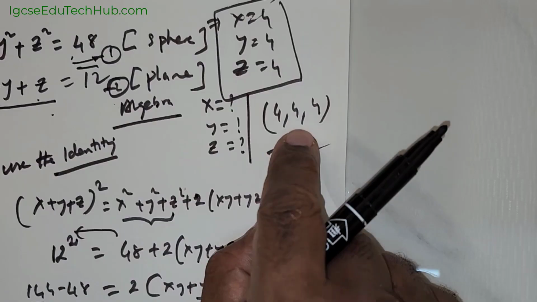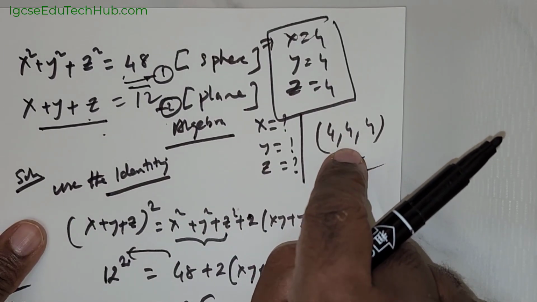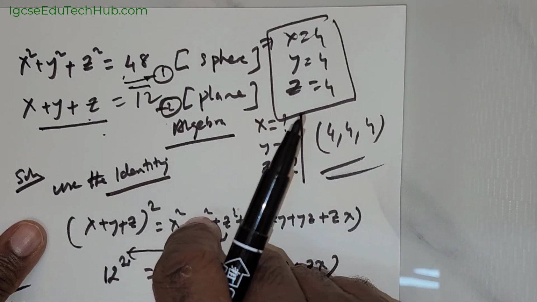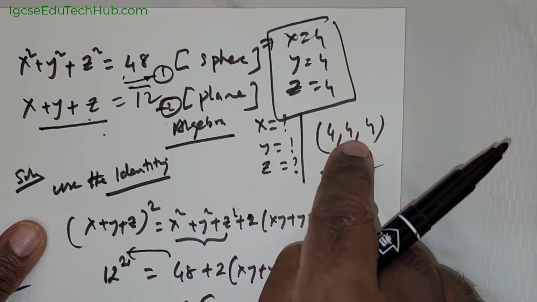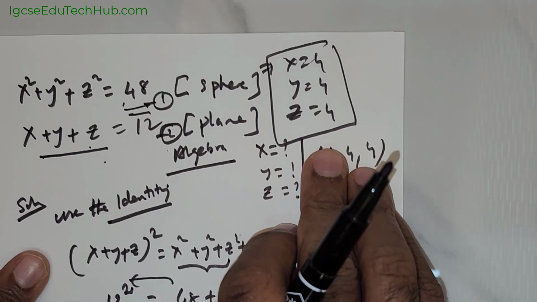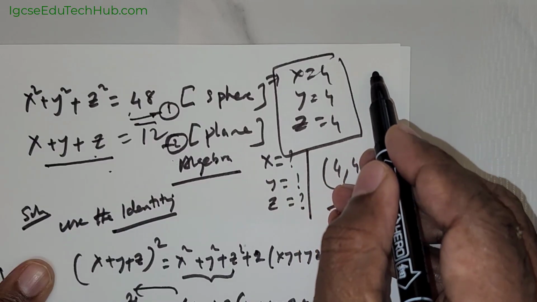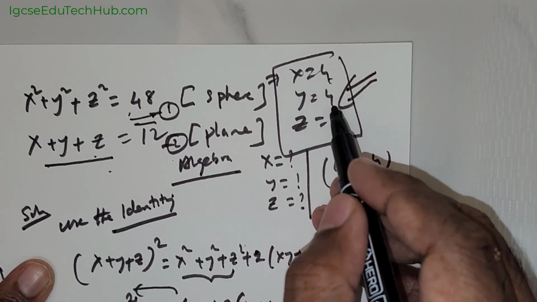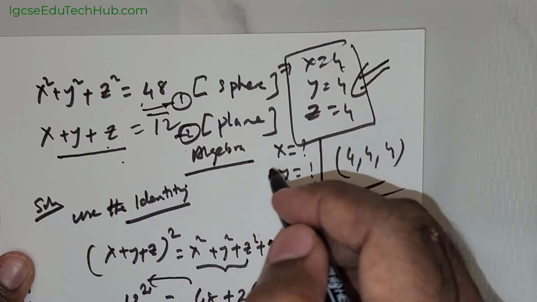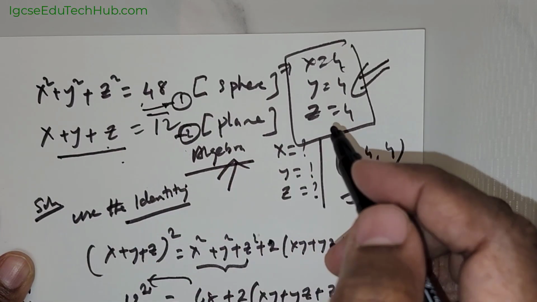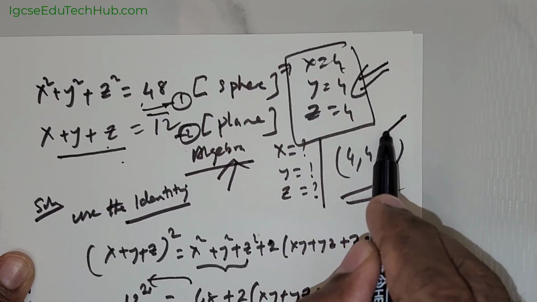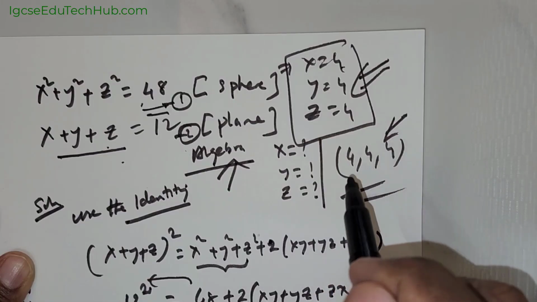That is the understanding. This is geometrically explained with the conclusion alone. Of course, we have not done the entire geometry part of it. The conclusion is (4, 4, 4) is the point of contact, but that is secondary here. What is algebraically acceptable here is this conclusion: x is equal to 4, y is equal to 4, z is equal to 4, because that is how we handle the problem, right? We looked at the problem from the algebraic standpoint, not from the geometrical standpoint. So geometrically, this is the added point that I am giving you for your own understanding.